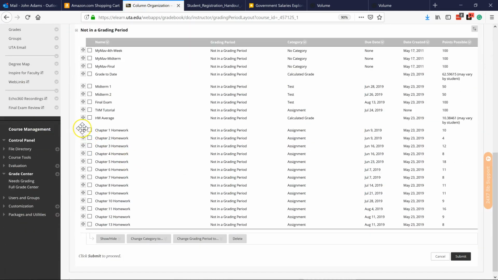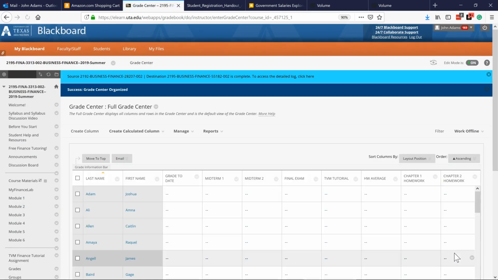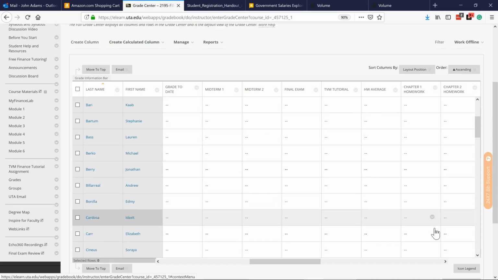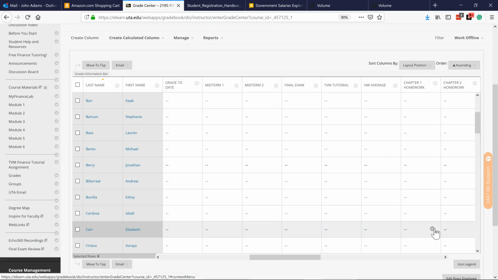And from within there, you see these little drag and drop. You can kind of move things around wherever you want them to be. Again, you may not want to do this given how much we're going to be going to Canvas this next semester. So this is kind of the last semester we're doing this. I don't know if you want to invest the time or not.